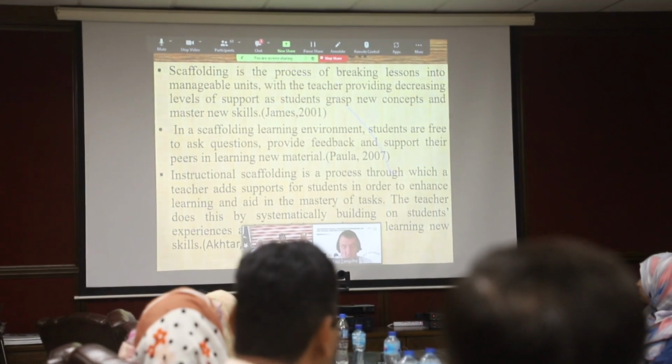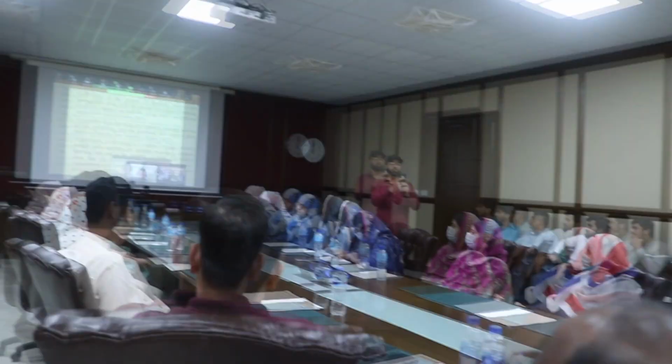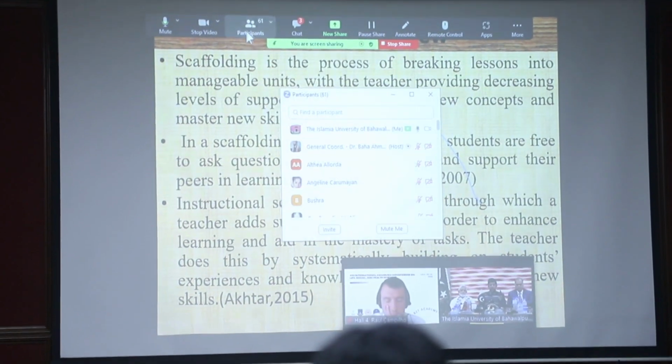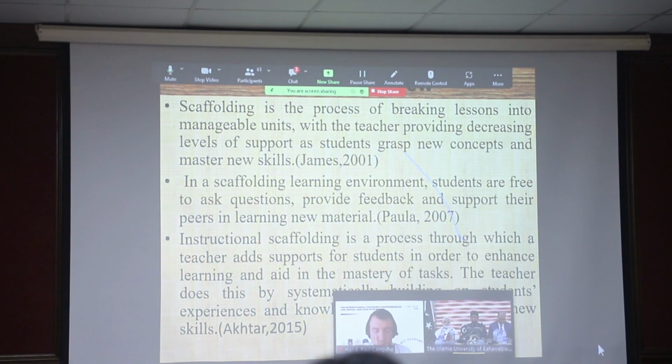Now I would like to move towards the literature review. Dear all, scaffolding is the process of breaking lessons into manageable units with the teacher providing decreasing levels of support as students grasp new concepts and master new skills. In a scaffolding learning environment, students are free to ask questions, provide feedback, and support their peers in learning new material. Instructional scaffolding is a process through which a teacher adds supports for the students in order to enhance learning and aid in the mastery of the task. The teacher does this by systematically building on students' experiences and knowledge as they are learning new skills.